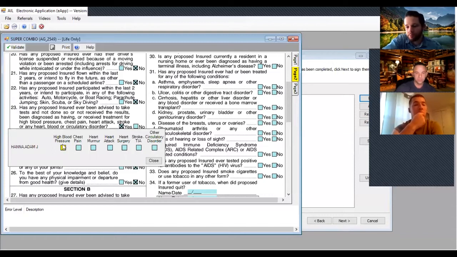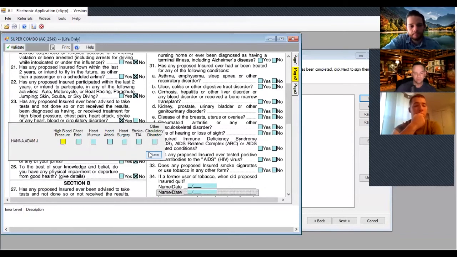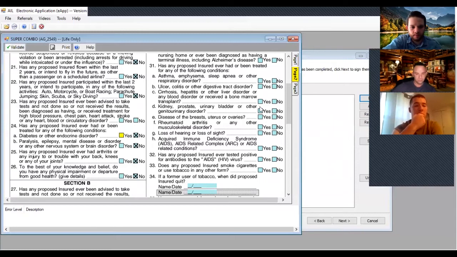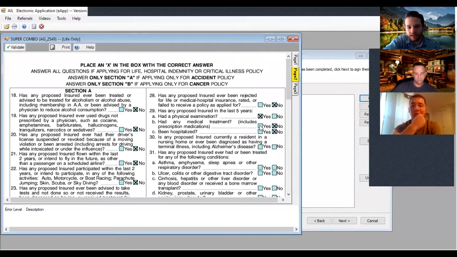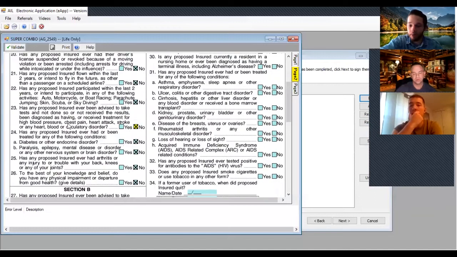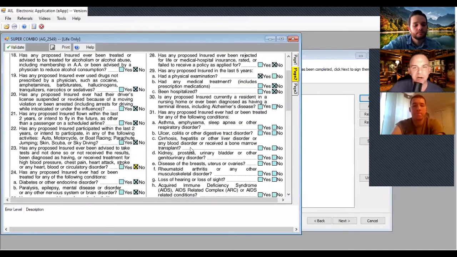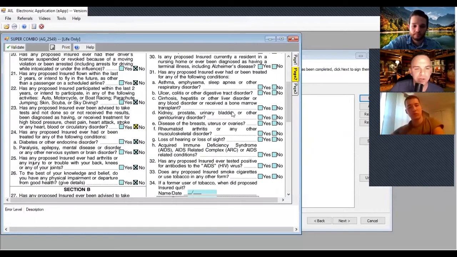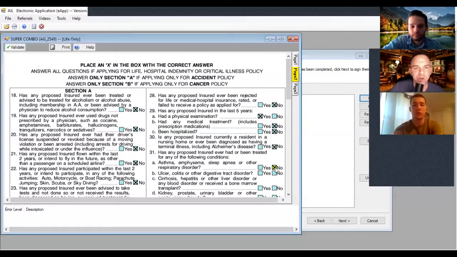Fill out the high blood pressure section, because if you click no to this one and then put a high blood pressure medicine in on this one, there's not going to be a questionnaire that pulls up for high blood pressure. Then once we submit it, our home office is going to come back and say we need a questionnaire for high blood pressure because they take a high blood pressure medicine. Anything on this page that you click yes on, there's going to be a questionnaire after we get done with it.